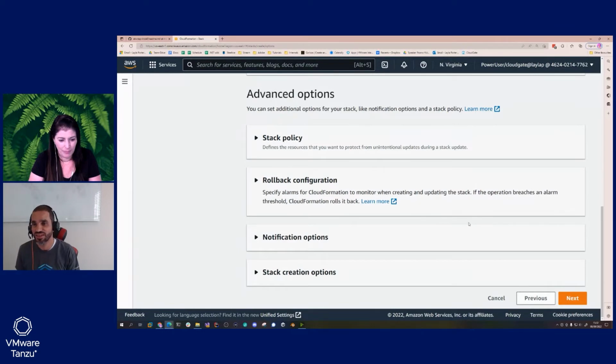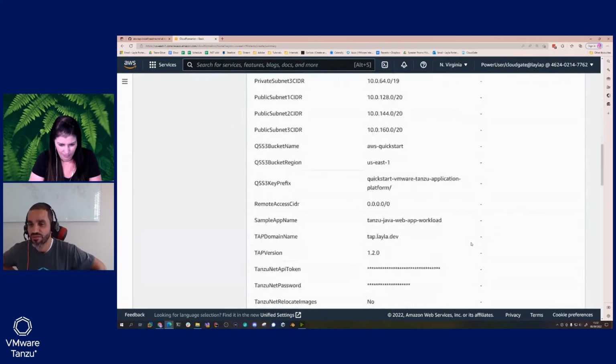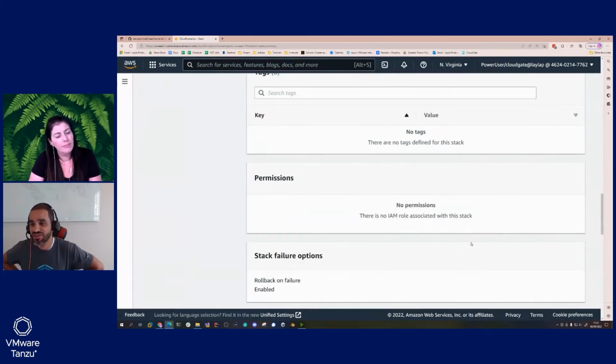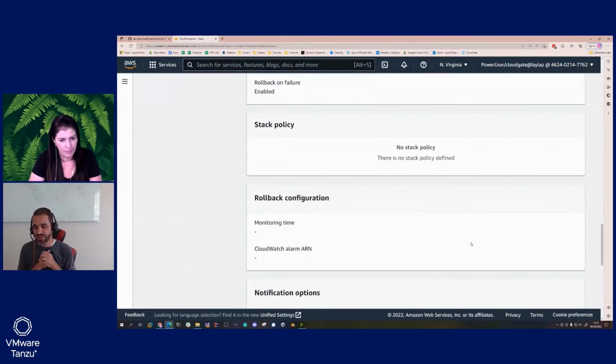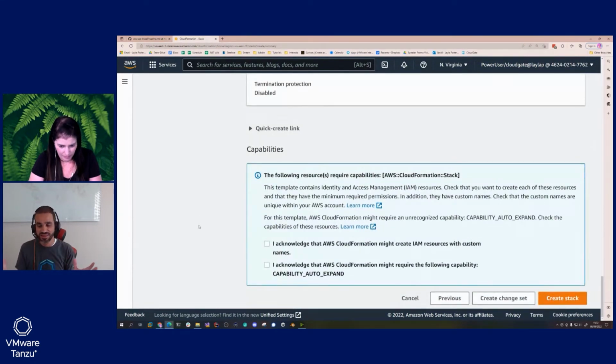And all this does is the verification. There is nothing here for you to do. You just click next. And then this is more of validation. We're assuming everything is great. The beautiful thing about the quick start is it creates everything under one single stack, a collection of resources, so you can see the output, and even when you delete it, you can delete that stack and it can delete everything underneath it.